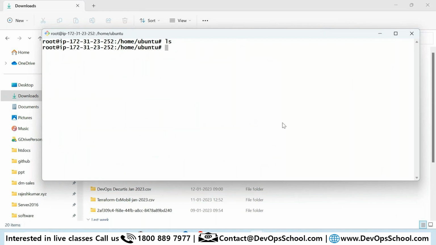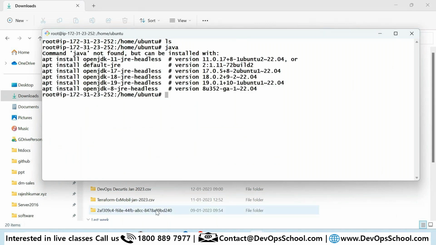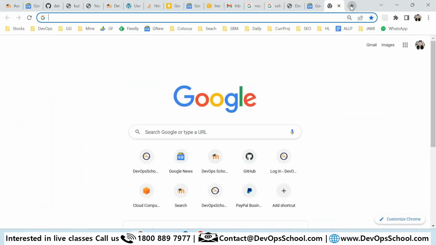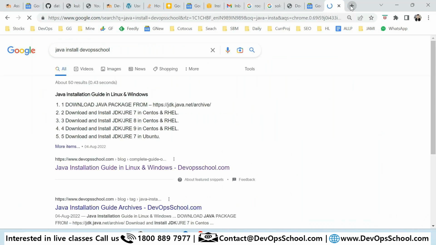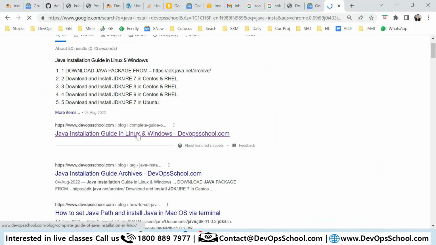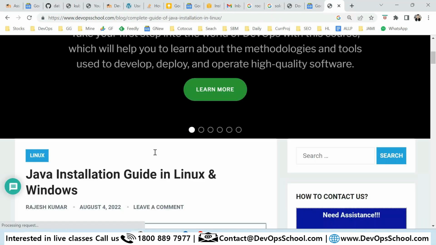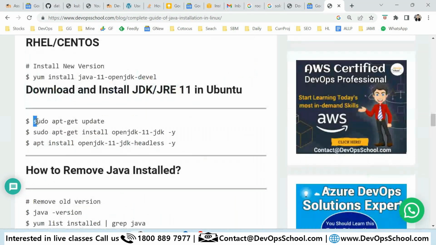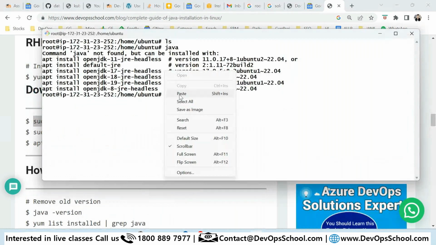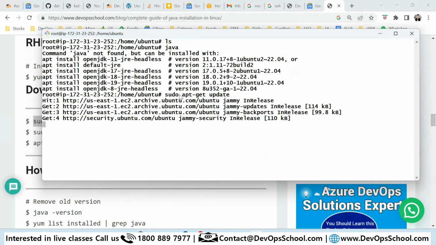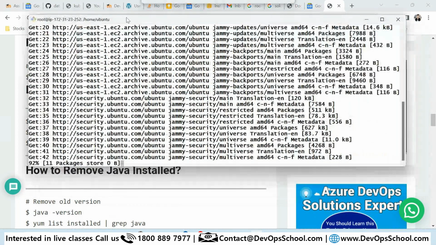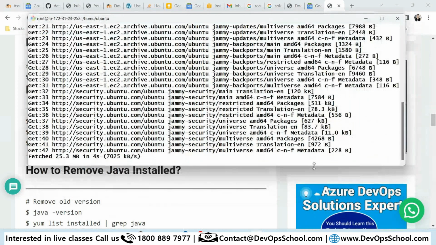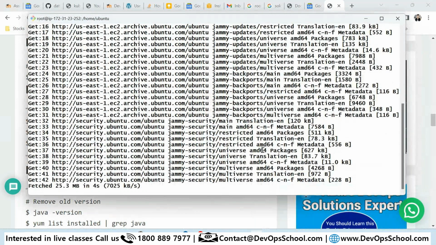Okay, so the first thing I have to install is Java 11. So how do I do that? Let me find out the right command. Searching for Java install DevOps tool, this tutorial will help me. So go for it, CentOS Ubuntu. This will help me. I'm using AWS because it will save some time also. The local download and upload is a headache sometimes. All this update and all, it's very fast on AWS. So that way you won't get bored, and even I don't get bored.